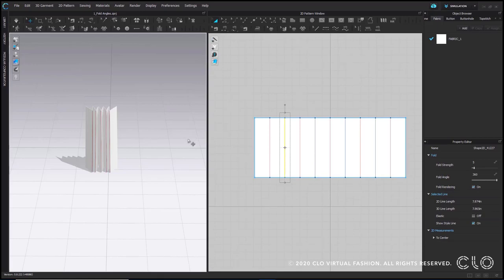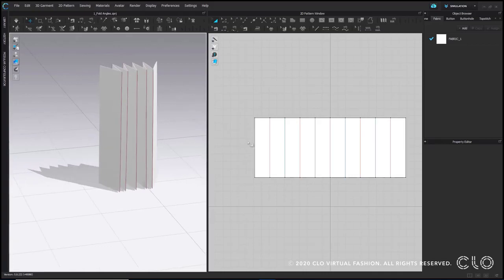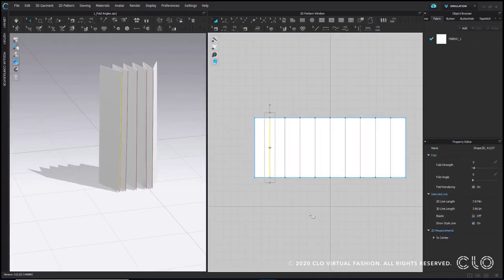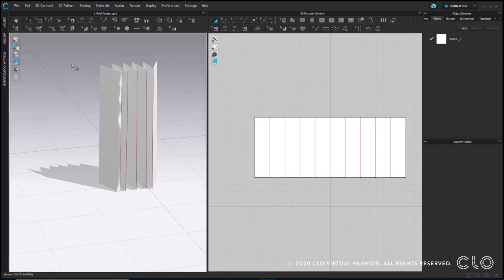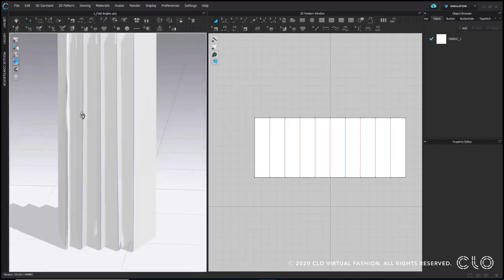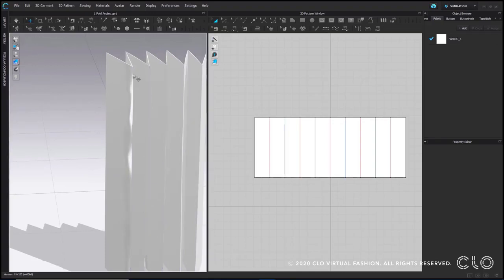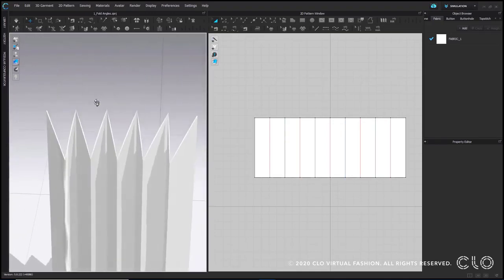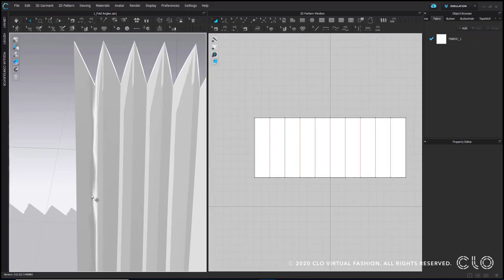This just means, do you want to see your internal line or no? And if you check it off, your fold area will still be folded, but the line won't be crisp and it'll just look rolled. So if I uncheck this, you'll notice that it's starting to smooth it out a bit. If I hide my internal lines in my baselines, you'll see that this is supposed to be smoothed out.